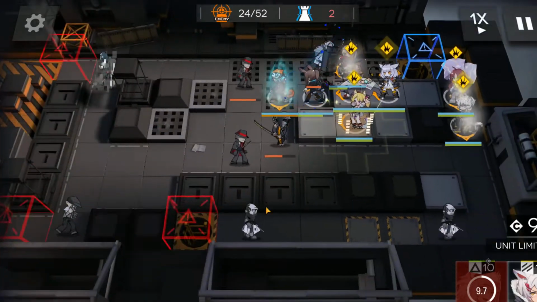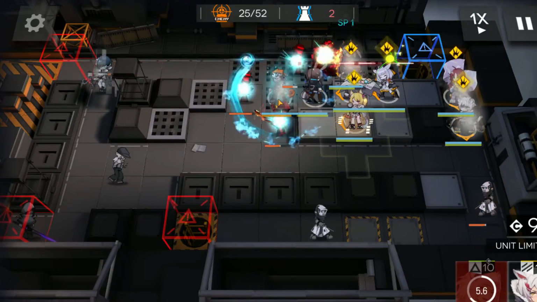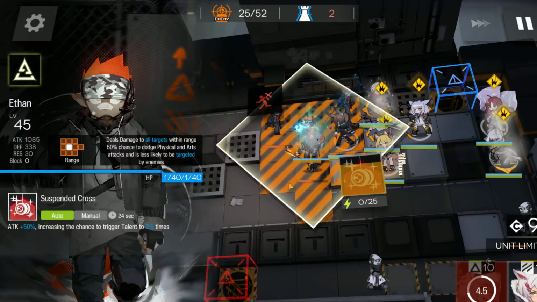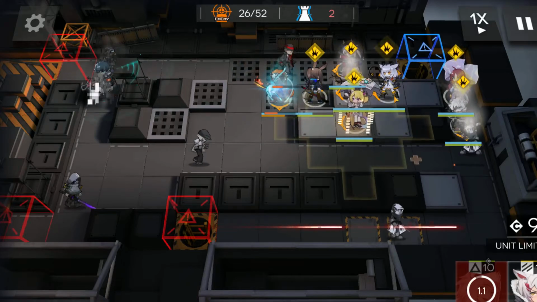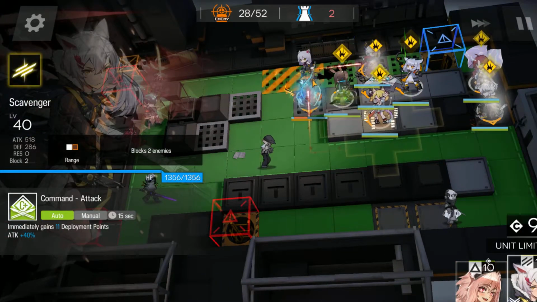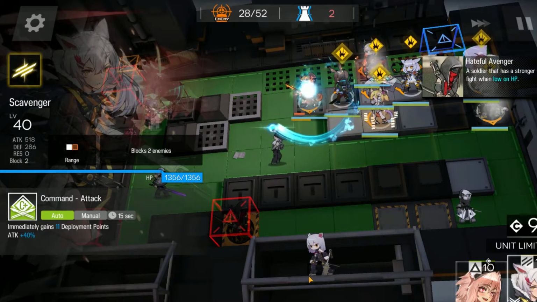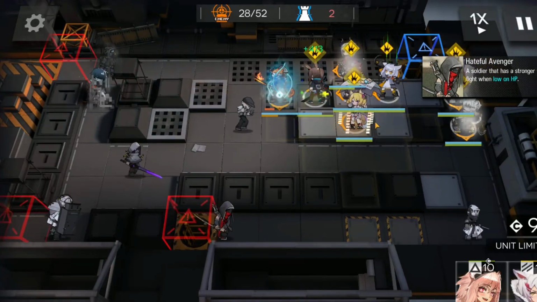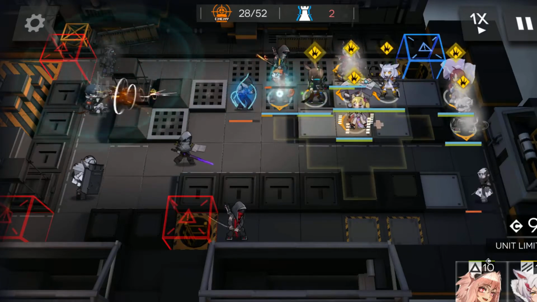So this one's going to be a little bit dodgy, so I'm just going to use Ethan's skill. I'm using this one to try and force them to get stunned. As you can see, Armia's taken probably a bit more damage than I'd prefer. Actually, no, she's alright. That's alright. Telopsis is catching up, so that's fine.